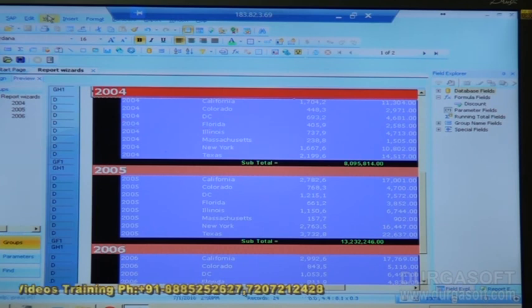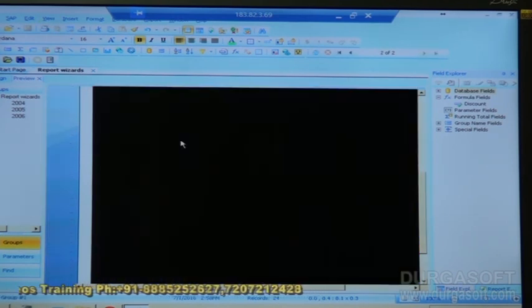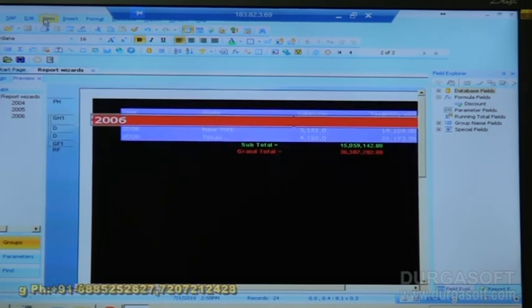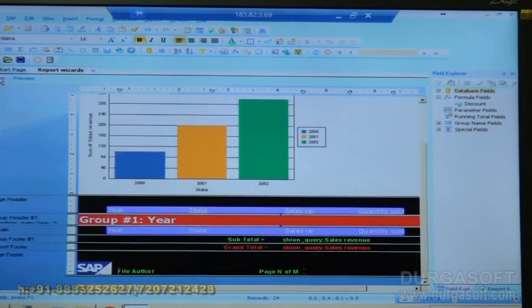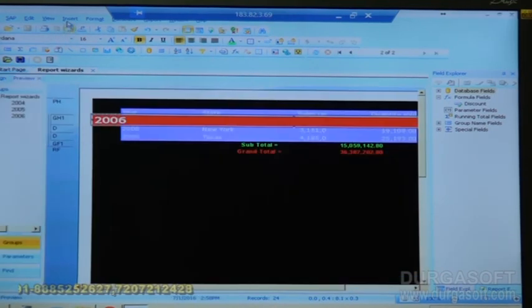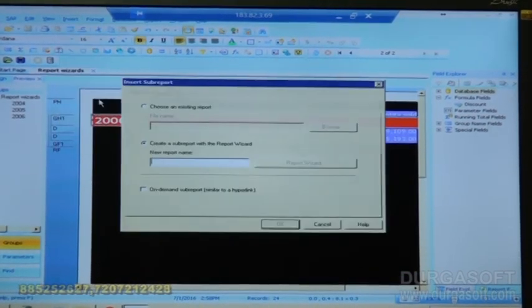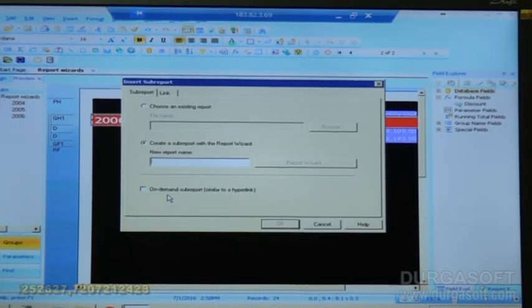This is one report. If you want to add one more report here, like a sub report, we can also add a sub report with the help of some cross tab. I'll go with insert sub report. I'll give the report name as sub underscore report.